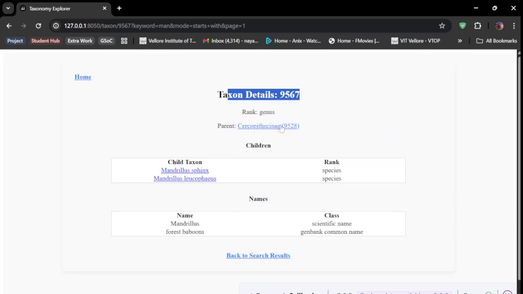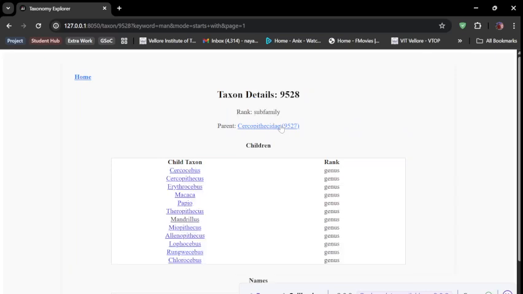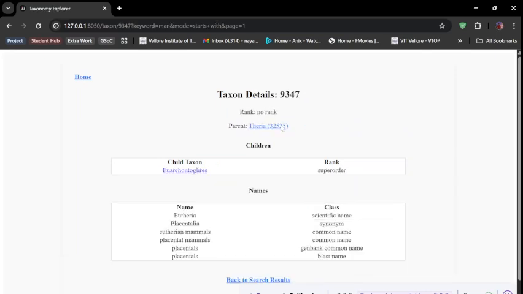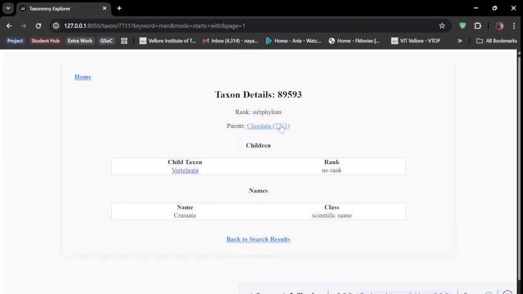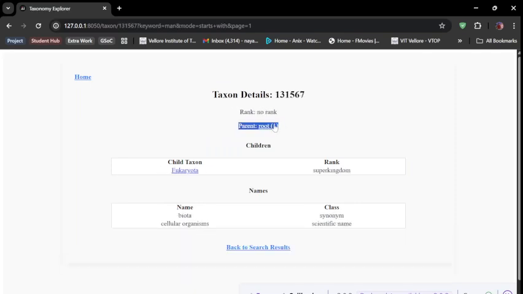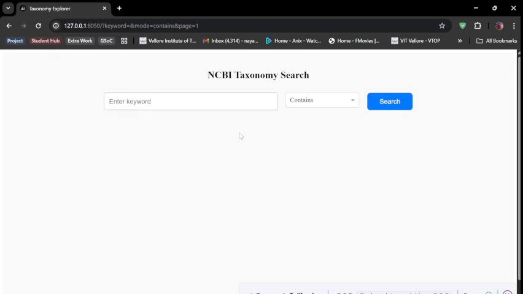But this particular URL here, if you keep clicking on this, logically it should go back to root, because everything has one root, all of us, and see, that's how it works. This is the entire super kingdom that holds all the other kingdoms, sub kingdoms, and then further down the taxonomy. So logically it should go back to eukaryotes, and that's what happens here. And if you click home, it again reloads the same page.